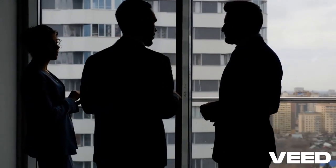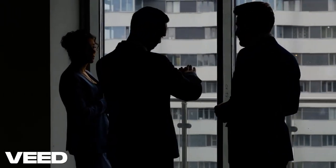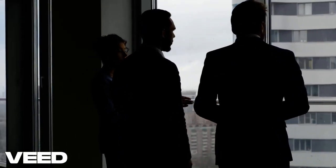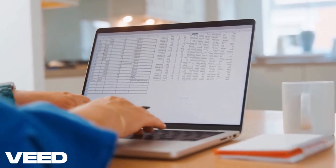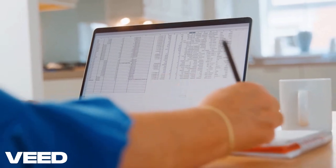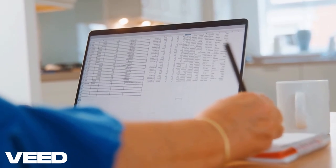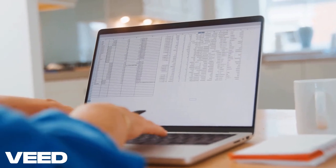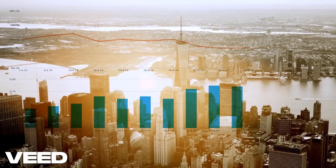So if that's the goal, why do our sources keep pointing back to Excel as the place to start? Well, I think it's because with Excel, you learn those core principles. How to organize data, analyze it, present it clearly, and often without needing a fancy degree or super complex software. It just sort of naturally leads you to ask, okay, what can I actually do with this as a beginner? And that's exactly what we've sort of boiled down here. We've identified 5 key Excel skills you should really focus on first.